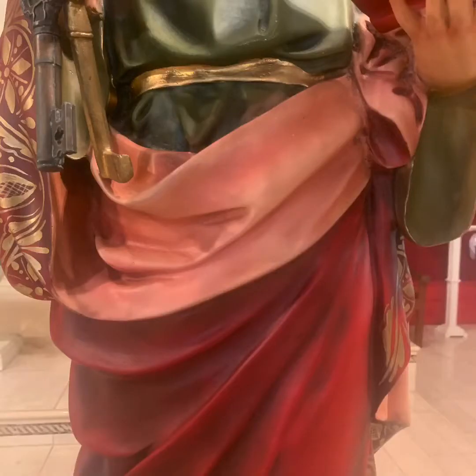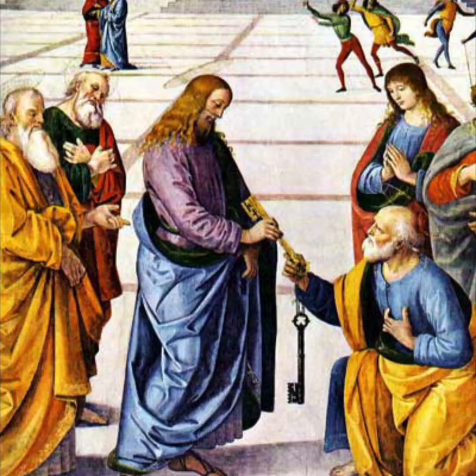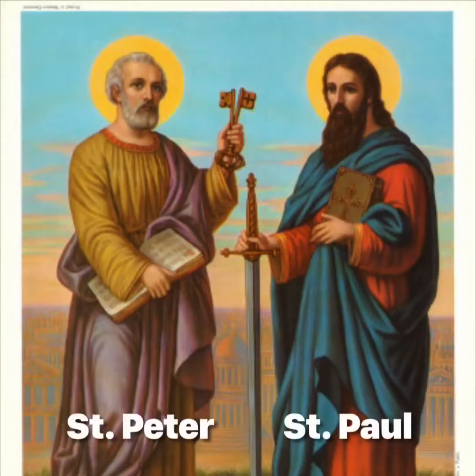Last but certainly not least is the combination of green and red, one of the 3 more popular colors which you will see among artists who depict St. Peter. In this image, the Lord Jesus hands Peter the keys to the kingdom. You'll notice he's portrayed in blue and gold, likewise with a short square beard and a balding head. A slight variation of the gold and blue, likewise with the keys and sacred scriptures.